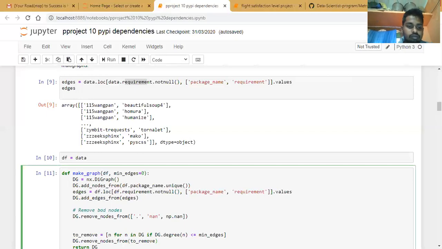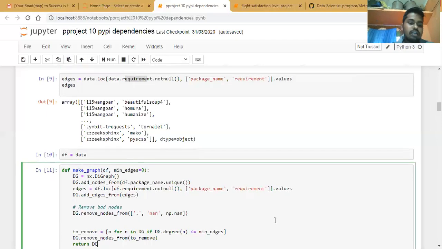This is the syntax for degree: dg.degree. The degree of any node gives the number of edges for that node. Here dg.degree, and I am passing n, which is the node name. Suppose we take this as a node name. For this node, how many degrees, in the sense of how many links or edges are there, it will define that. If it is 0, it cannot be less than 0, it is 0, then we are removing that node.